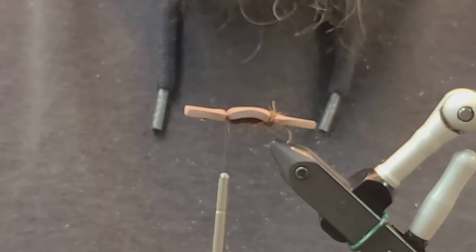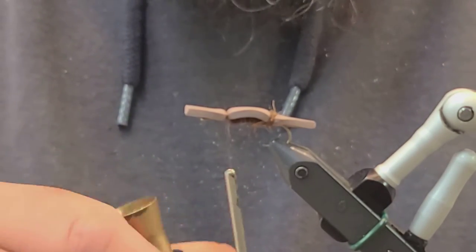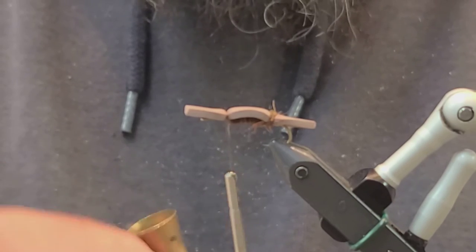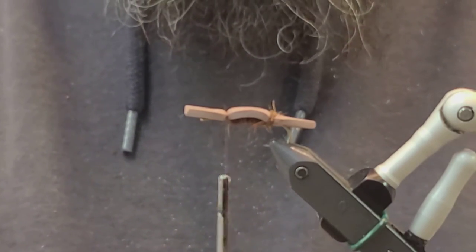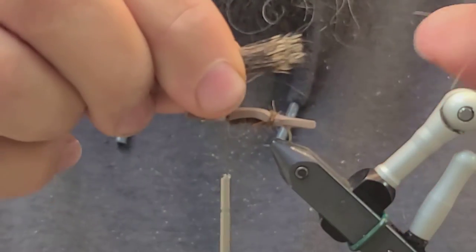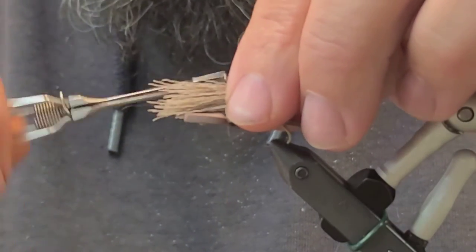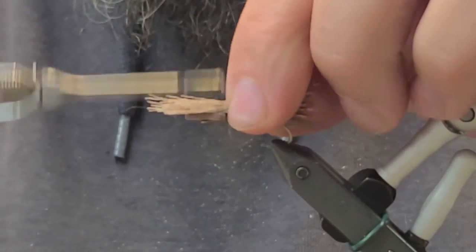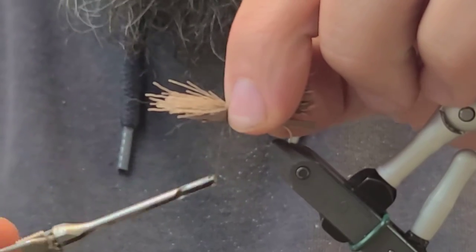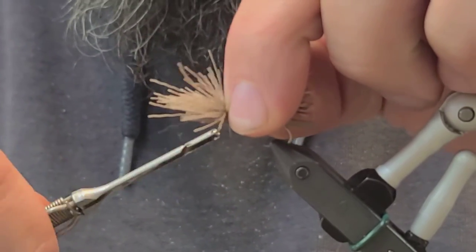So next step, I'm going to go ahead and use a little all-natural deer hair for the wing of this fly. We're basically looking for this hair to come just about to the back of the hook for the wing. So same deal, I'll take just a couple of loose wraps here, get everything where I want it, and then start to cinch down.